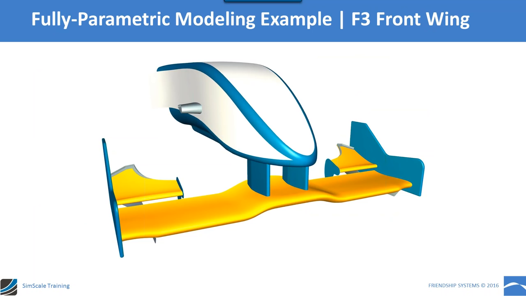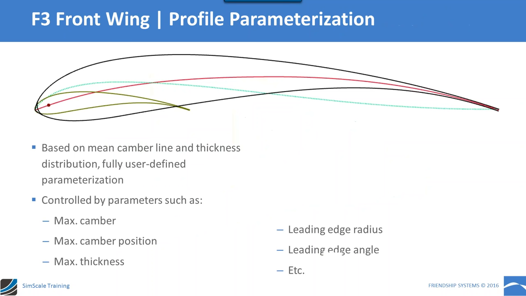So here we have a Formula 3 front wing, and this front wing is a fully parametric model designed using the meta surface, and we will see how it's designed in the next few slides. Like we said, the first thing is to start with your 2D profiles. Because we are talking about the front wing and the wings, generally you start with the airfoils. If you are talking about something else, of course, you have other things to take into consideration.